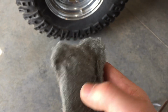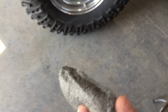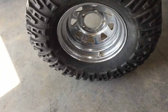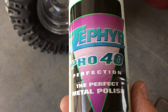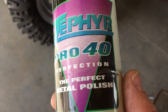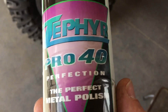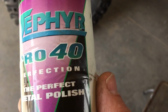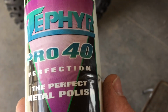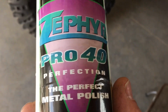I actually use this 4/0 steel wool, and that just takes off the rust, polishes it up real nice. Now this stuff, this Zephyr Pro 40, you can wax it after, but it does have some wax in it, so you can actually make this stuff. Get a bar of the green rouge and soak it in odorless mineral spirits overnight, or put it on a burner and melt it. It's just as good as what you buy.